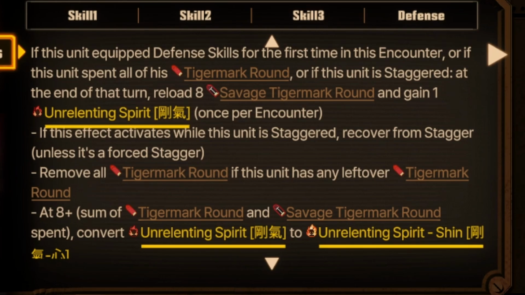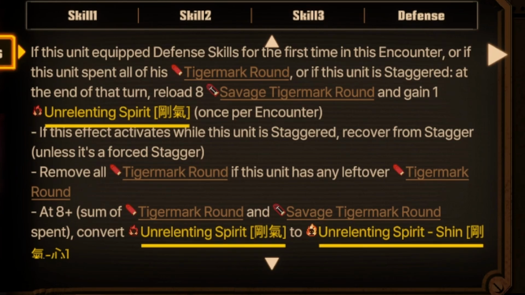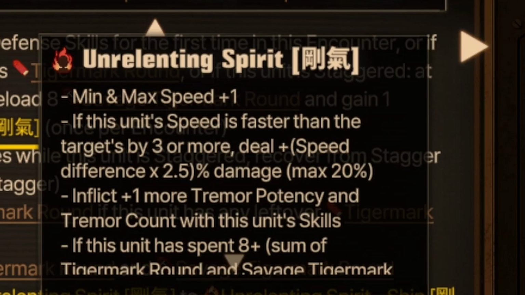He only reloads once per encounter. When he reloads, he gains 8 special ammo, Unrelenting Spirit, and recovers from stagger if he's staggered. Note that if he's force staggered, he'll reload but not recover from stagger. Unrelenting Spirit gives him plus 1 min-max speed, more damage if he's faster than the target: for every 3 speed difference, deal 2.5% more damage, up to 20%, and inflict 1 more Tremor potency and count.